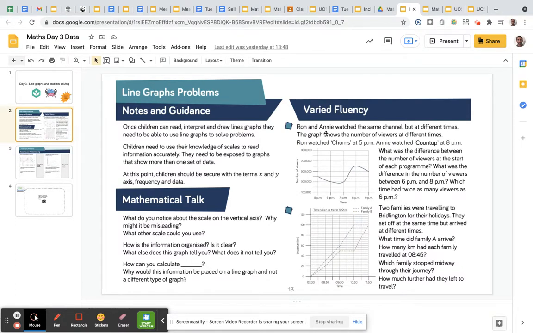Okay, so I would say read each one 3 times. Once to familiarize yourself, second to really pull out the information, and then third to double check that you've read everything clearly. Okay, so work your way through these questions. I would say spend some time on here, and if at this point you're not sure, then that's a good time to check in with your teacher and ask some questions there.